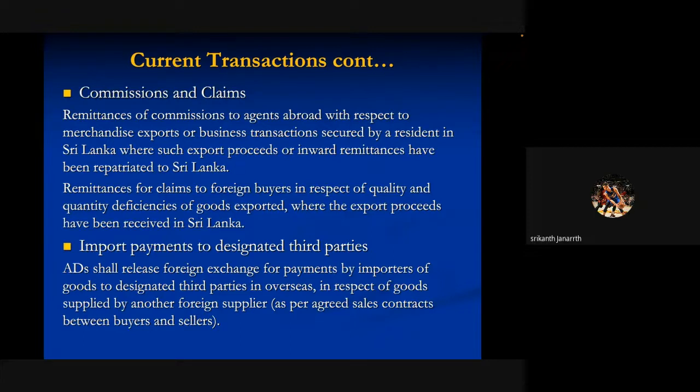So let's say a Sri Lankan tea exporter exporting tea. There is a company in, let's say, Dubai assisting you to find a tea buyer. So he found a buyer in Bahrain, right? So the Bahrain buyer will be buying tea from you. This contact came to you through this Dubai agent. There is a Dubai company, which is an agency company. They connect supplier and buyer. So they connect you to the buyer in Bahrain to buy your tea.